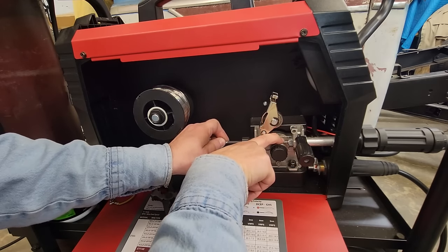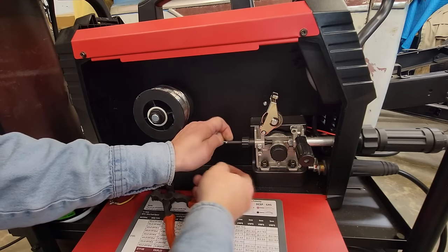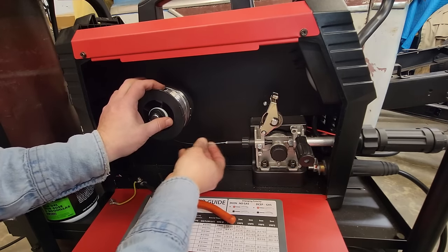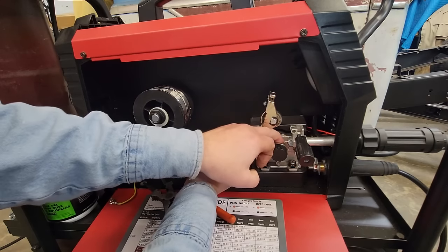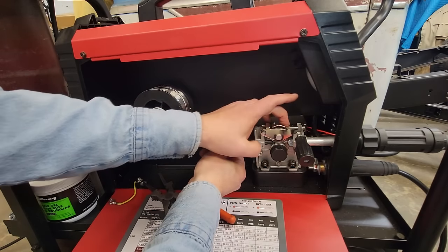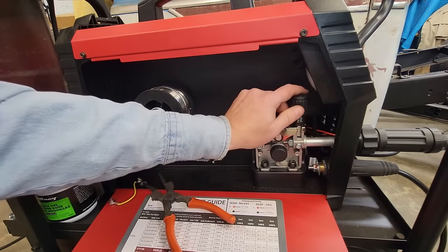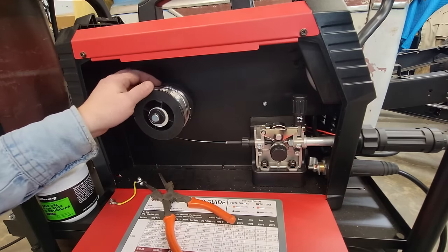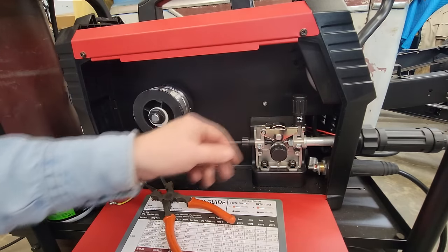On smooth, and then we'll pop it over into the knurled. There we go. All right, we had it on smooth. We'll just push it over into the knurled section, and you just put your clip on here. Now I'm going to show you how to set your adjustment here in a second, because we're going to run some of this spool off to fill the wire up.